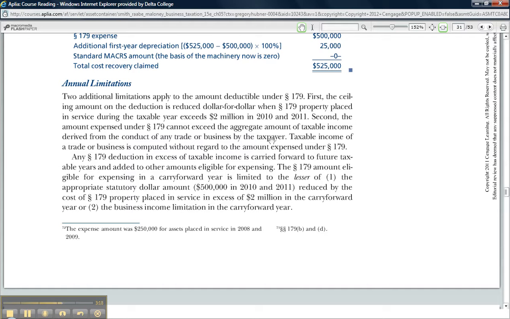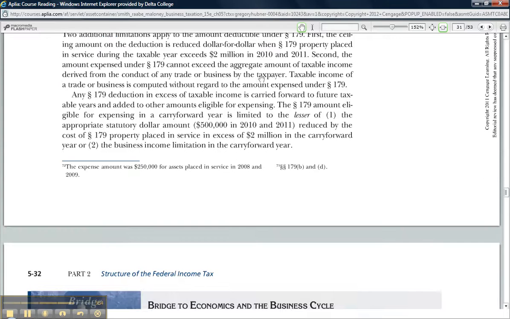So the general ordering of how you claim depreciation deductions on tangible property is: first, you consider Section 179 deductibility, and these rules here. Second, you consider additional first-year depreciation, whether it's 50% or 100%. If it's 100, then you're done. Third, if you have any basis or cost left that isn't automatically deducted based on 179 or additional first year, then you can use the tables to calculate depreciation on the remaining basis. The sum total of those three is the depreciation deduction, or the cost recovery deduction, you get for assets that year.